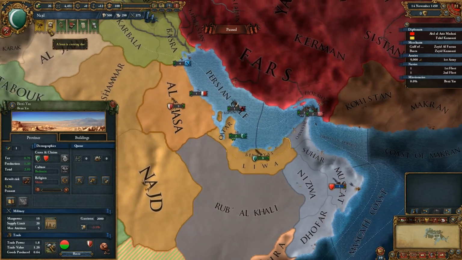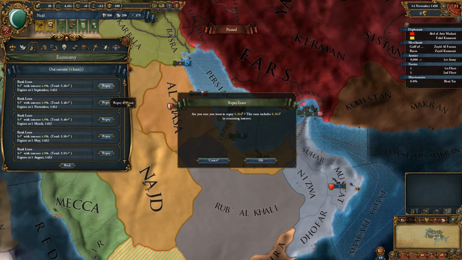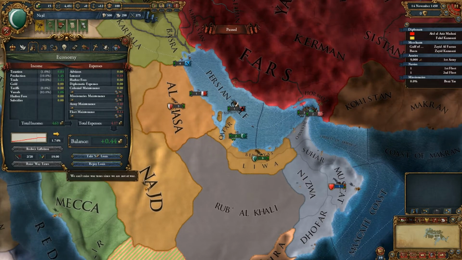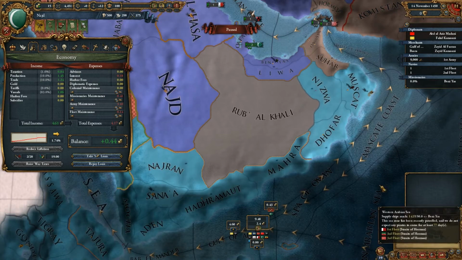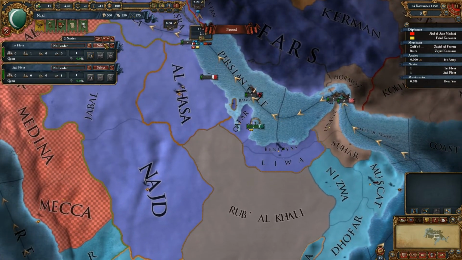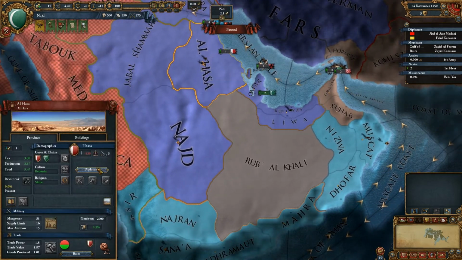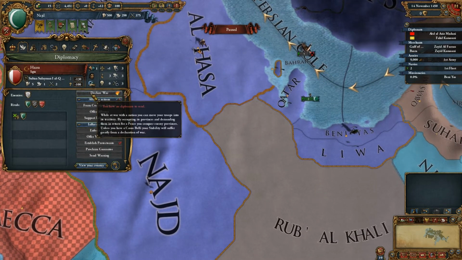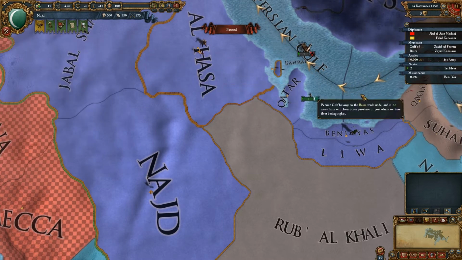Well, I'll start converting provinces. Qatar, Beni S, and Liwa all are Shia starting off. Since we aren't at war, it's now a good chance for us to use that fleet we do have to protect trade out of Basra. Going to recall that Mamluk diplomat.